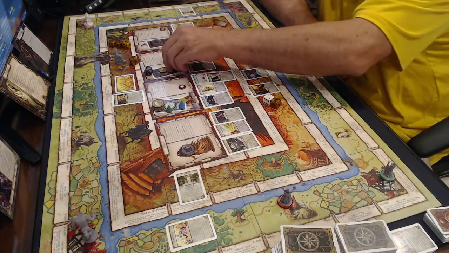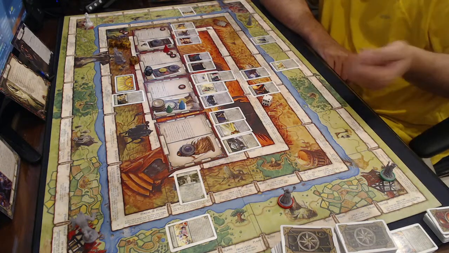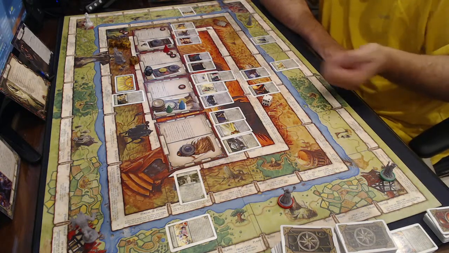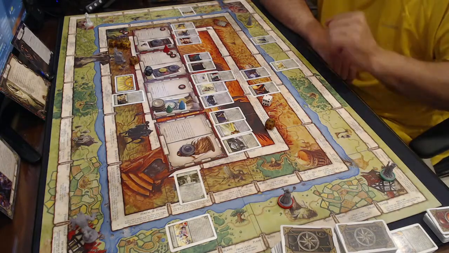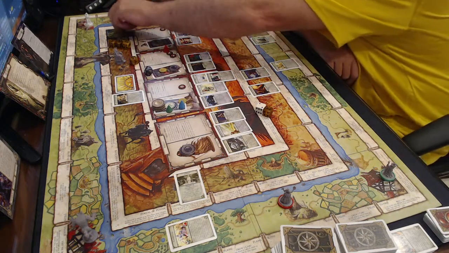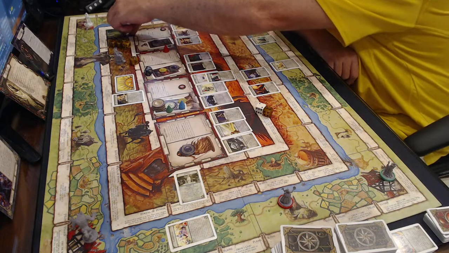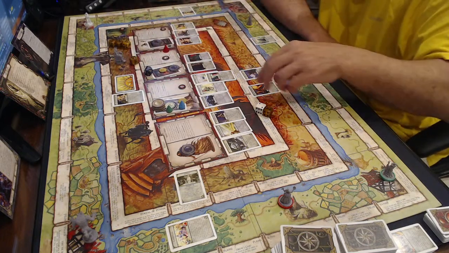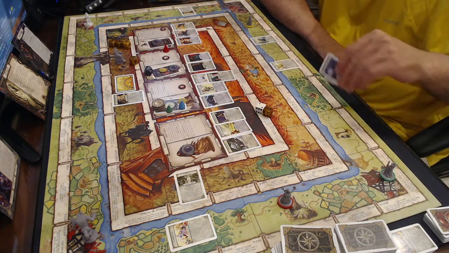You know what? She will spend a fate. She's got a chance at it because they rolled so low. She needs like a 5 or higher. No. So she's going to take another damage. So she's up to 3 damage now. And these guys are going to stay in the space.